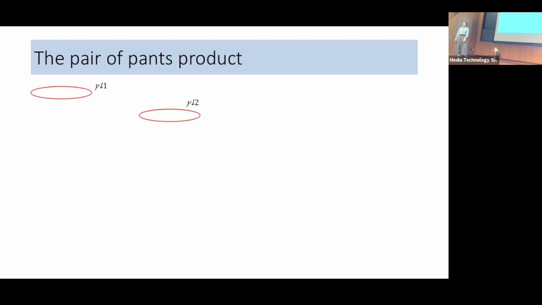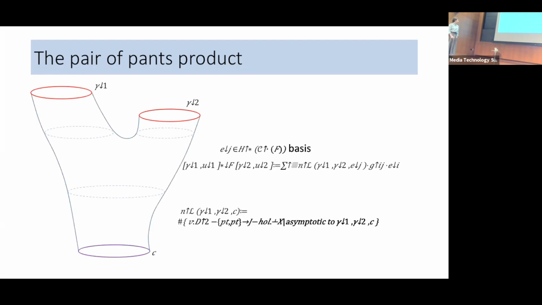So what would be the product of two loops? Again, we might want to write it as a linear combination of some vector bases where the coefficient is again going to be a number, but instead of counting spheres that pass through stuff, we're going to count a different type of curve that's maybe more relevant to the story, namely this curve. You can think of it as a sphere minus 3 points, or you can think of it as a disk minus 2 points, or a cylinder minus 1 point, or your little pair of pants, which is the official name for this kind of curve.